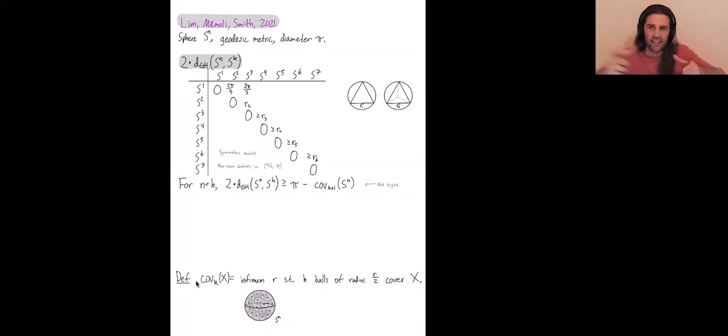So the map from S1 to S2 is just the inclusion map onto the equator. The map from S2 back down to S1, you divide the northern hemisphere into 3 sort of triangular shaped regions, okay? And then you map each triangular shaped region down to a single point in the circle, okay? So on the northern hemisphere of the 2-sphere, I have 3 triangular shaped regions that just map to 3 equally spaced points on the circle. Okay. And then on the southern hemisphere, I do the same thing, but I rotate things 1/6 of the way around. So it's very much a discontinuous map from the 2-sphere down to the circle.